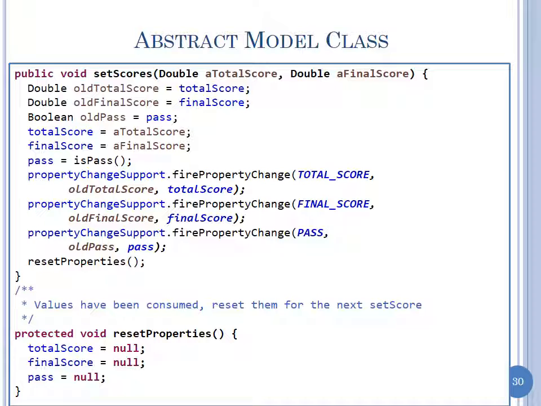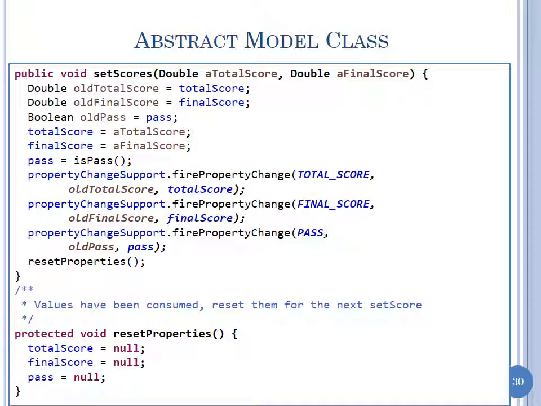So my reset properties after firing resets the properties to null, so that the next time, and null is a value that you'll never enter, I get the thing fired. The main concept here is that the view model is informing the view whenever it's changed. To do so, it uses a helper class. That's how the helper class is being used. That's the main concept.